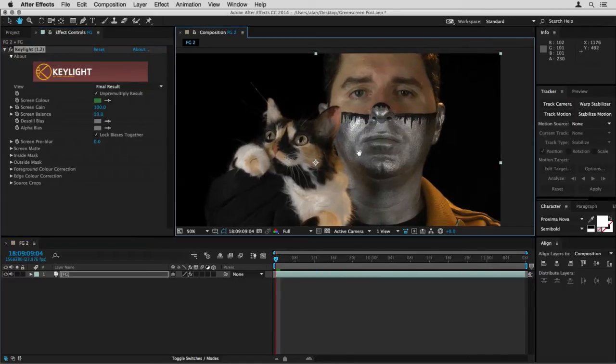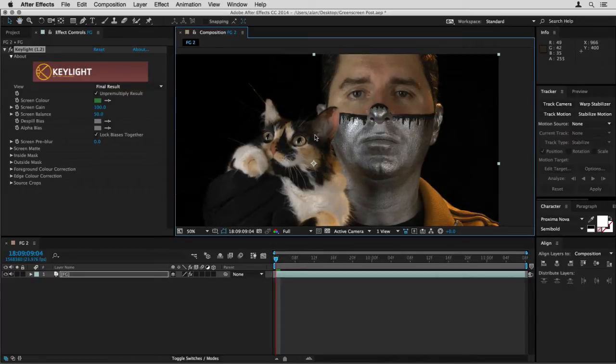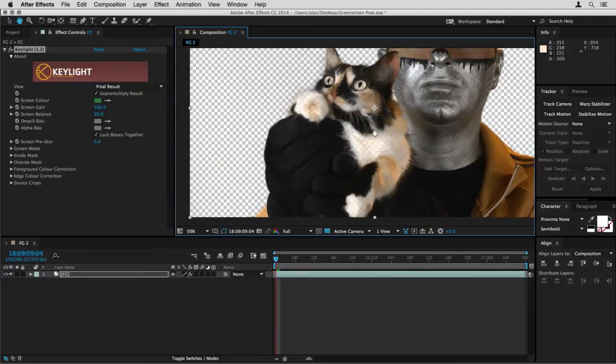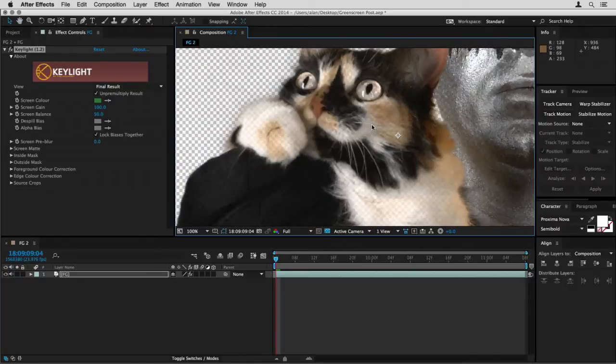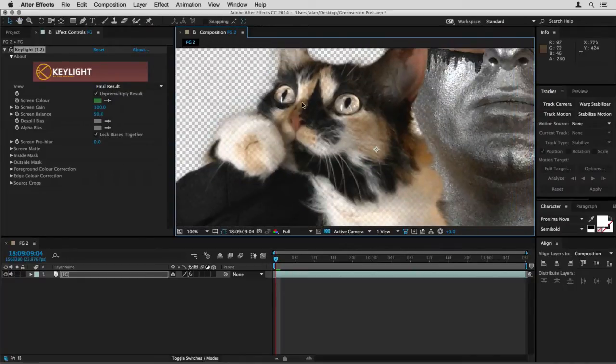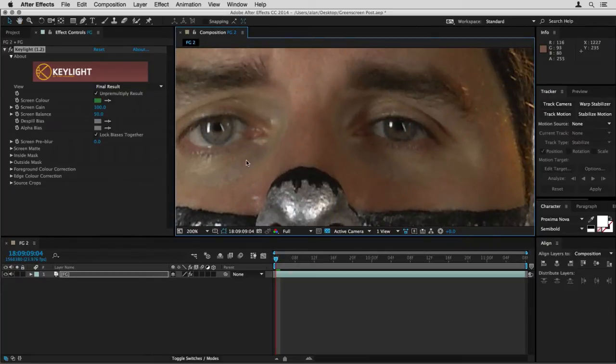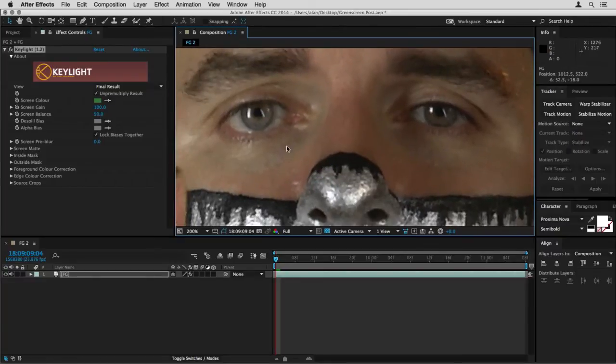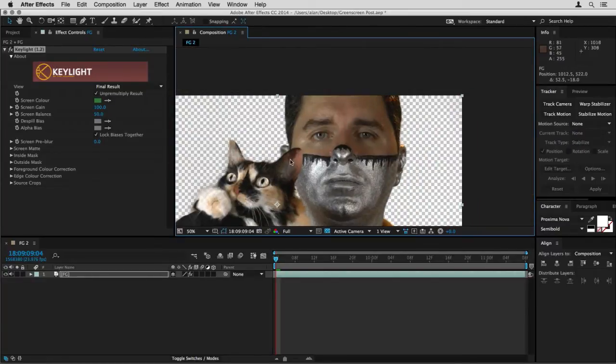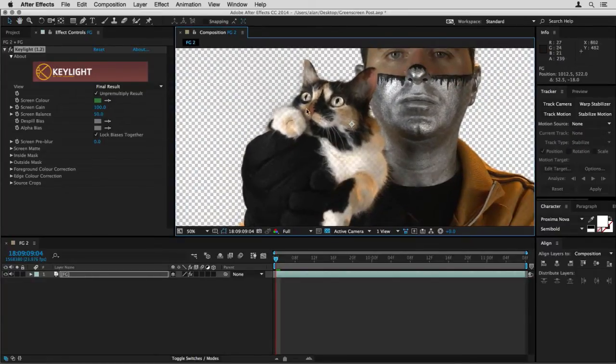No, of course not. This might look okay at first glance, but if we turn on the transparency grid, we see a whole bunch of problems. Most of Sonia is like a ghost and partially transparent, and both of our beautiful green eyes are kind of transparent now. So there's a whole lot of problems. The transparency grid definitely lets you see that.